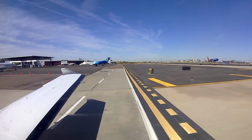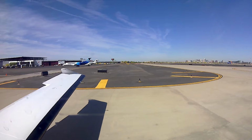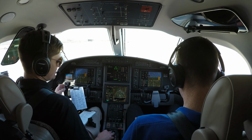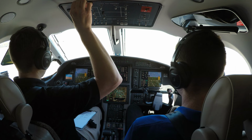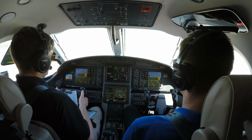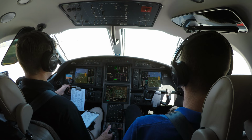Monitor 7 left, clear for takeoff. Clear for takeoff, 7 left, Southwest 2020. I'm showing Charlie 14, so spot 8 for Southwest 3120, is that correct? Southwest 921 November Golf, Phoenix Tower, caution wake turbulence for the 737 that's inbound. Wind 100 at 7, runway 7 right, clear for takeoff. 7 right, clear for takeoff, 921 November Golf. Southwest 2020, contact departure, good day.